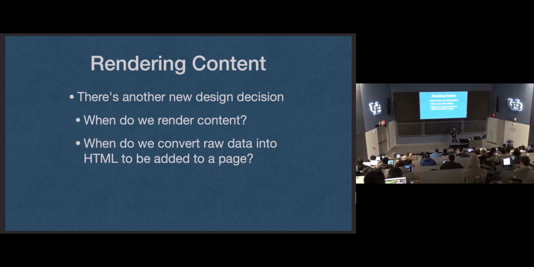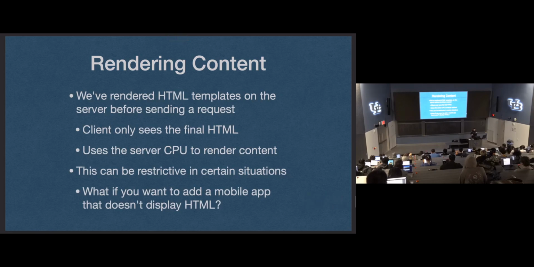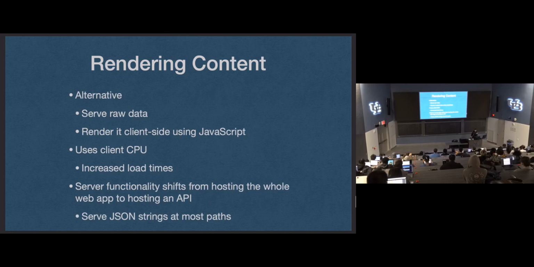So far what we've seen is HTML templates that are rendered server-side. You render the whole thing, you fire it off. But we've also talked about getting requests from the client and then just serving raw data and having the client render that data, so things are rendered client-side. So there are trade-offs between these two. Since we talked about this so much, I want to skip some of this. But we just serve raw data and render that stuff client-side.